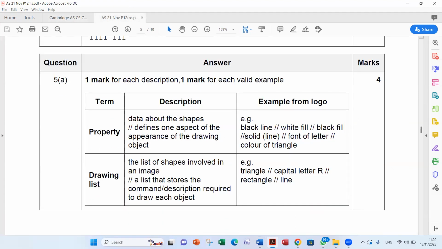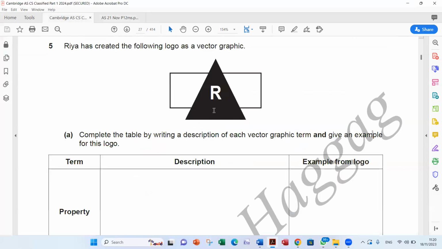Examples of property: black line, white fill or black fill, solid line, font of letter, color of triangle. These are all properties of vector graphics, and these properties are here in that vector graphic image.